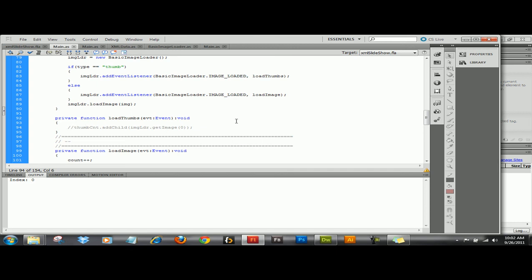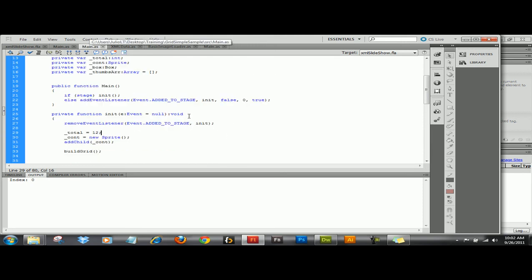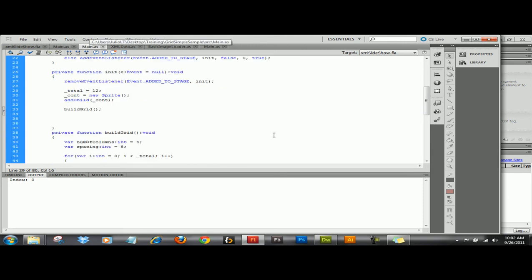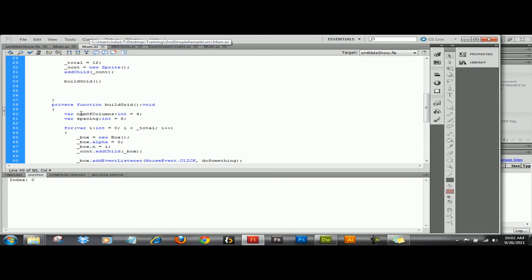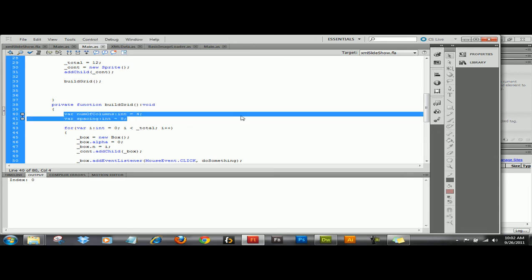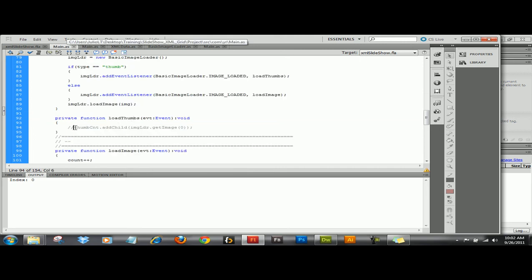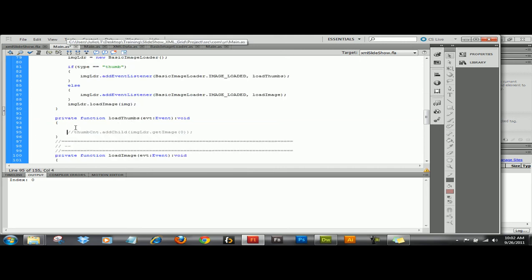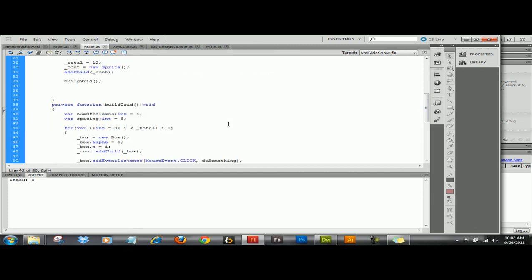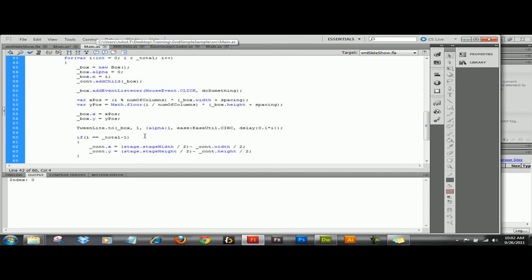Here's where we're going to take our grid and create, with our thumbs, our grid. It's going to be the same way, except we're going to use our thumbs. All right, so here's our grid, little grid thing. First thing we want is the number of columns and our spacing. Great. So let's add that here. Then we're going to grab all this code and we're going to adjust it.